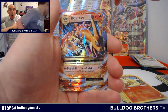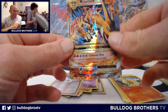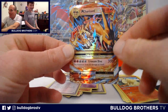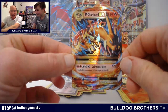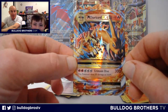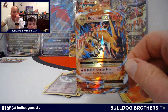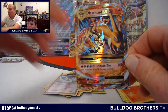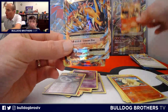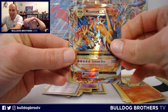Yes! We did it! We finally did it! Oh my goodness. Okay, take it easy. Just give me five. Oh my goodness. A Mega Charizard EX. I mean, our luck turned. Maybe it was lucky to get a Sun and Moon base set pack that was half Evolutions. Maybe that just changed the game, because our luck started changing the further we went into this Charizard EX box. I mean, wow, wow, wow. That was from a Mega Charizard pack. I mean, we scored three reverse holo rares, but that just pales in comparison to Mega Charizard EX.